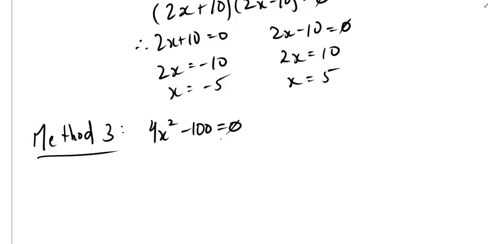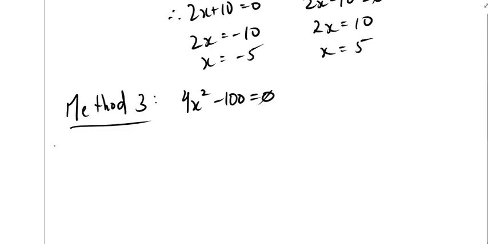But in this case, I only have x squared, I don't have the x. This is the case where the x part is gone. So in this case, you actually can isolate, and that's what I would call this method. I don't know if that's a formal name, but this is the type of question that you can solve by isolating. And this is what it would look like.